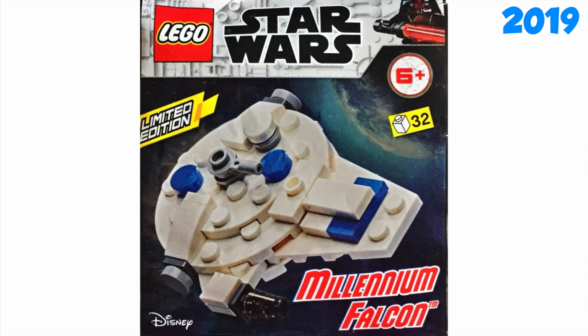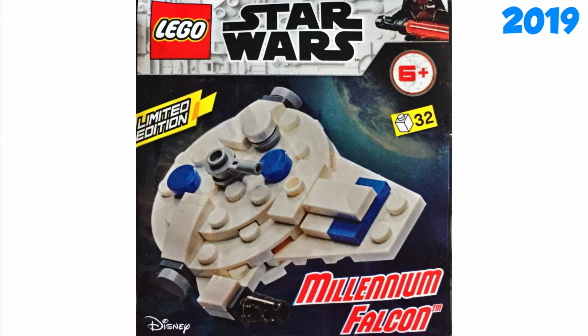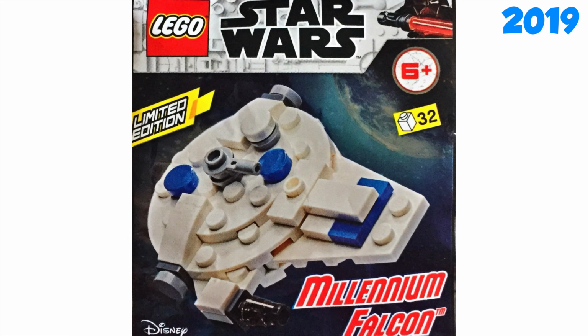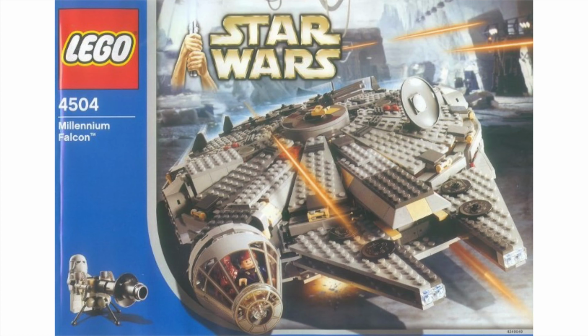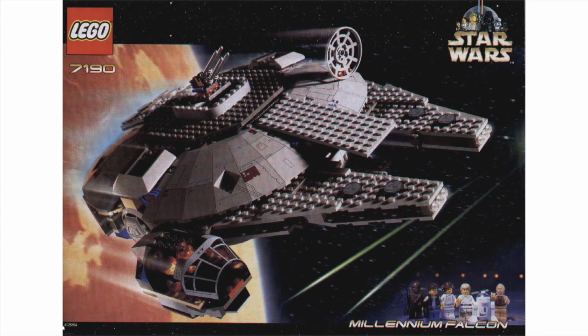Finally in 2019, we got a microscale Falcon, and I believe that this was free in a magazine for a limited amount of time. So that is every Millennium Falcon that was released from the year 2000 up until now.